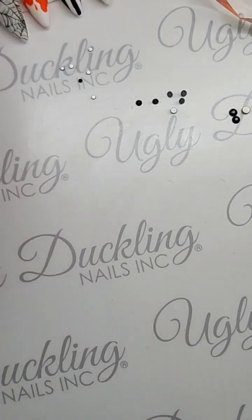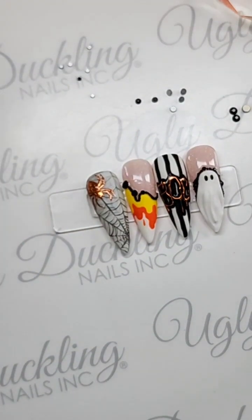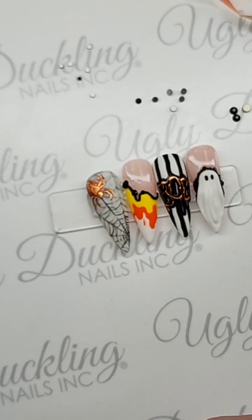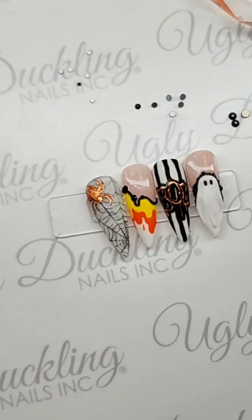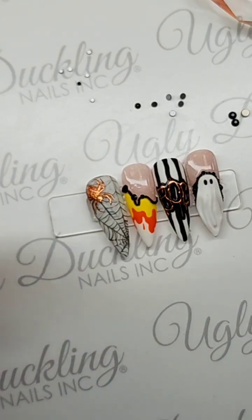We're going to let that cure, and then once it cures, we're going to cleanse with our gel cleanse and lint-free wipe. I'm just tidying here. Do you guys find, when you're working on clients, I try to be as tidy as possible, but when I'm doing tips like this, my workstation becomes like a bomb went off. There's just stuff everywhere.